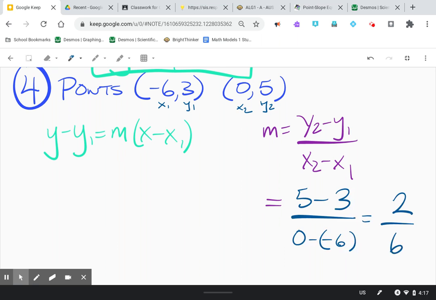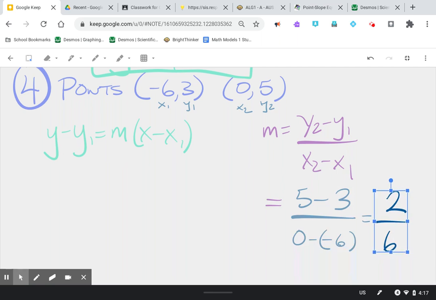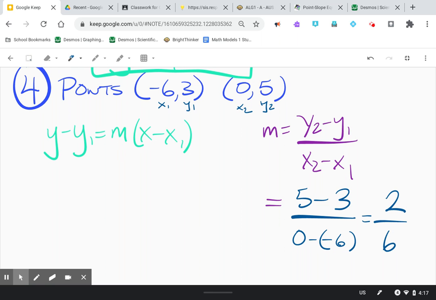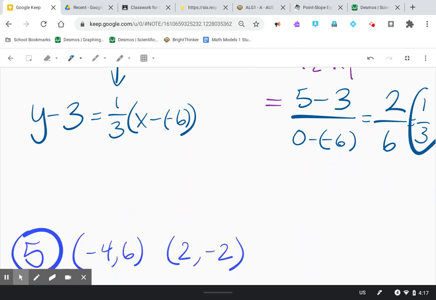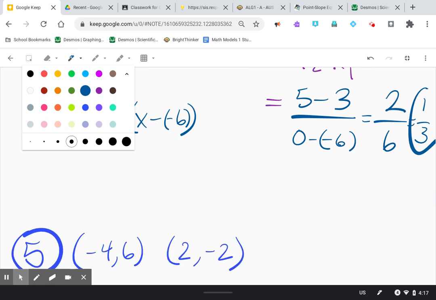And so the slope is, let's make some space there, 1/3. So let's just say here, m is equal to 1/3. So that's going to be 1/3. And then we're going to plug everything else in. It doesn't matter which ones we choose. We'll choose this first point up here. x minus negative 6 is going to go in here. And then we're going to continue to simplify this problem.